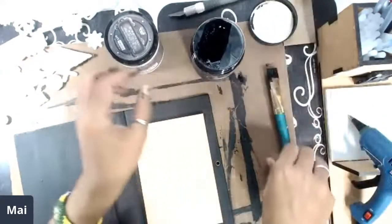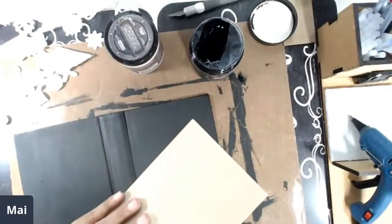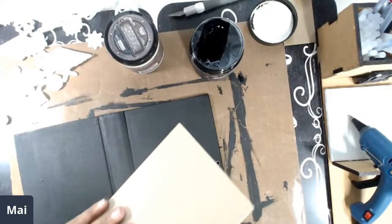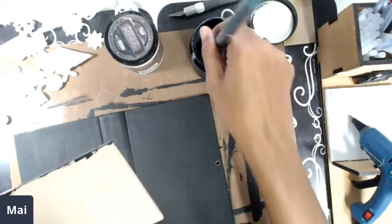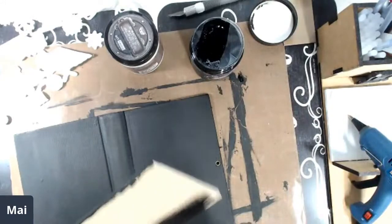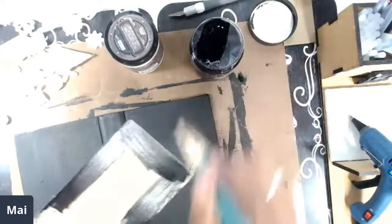All right, I'm gonna go ahead and paint it, and then I'll glue it down. I didn't have anything else that could give it more dimension, and I had used a one frame already.